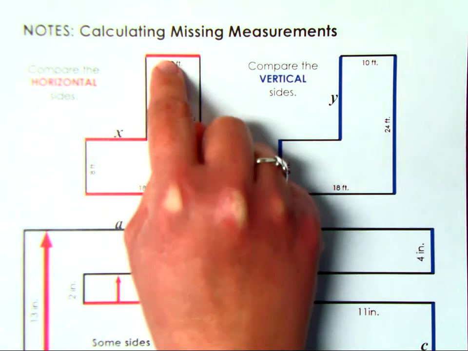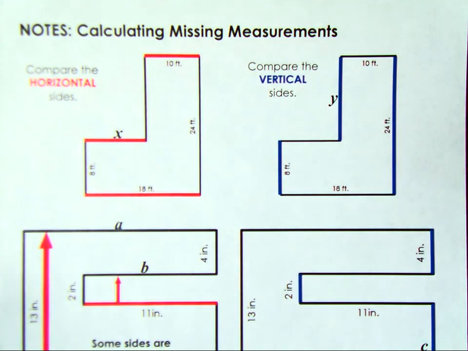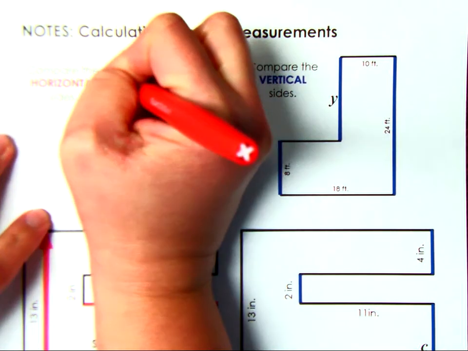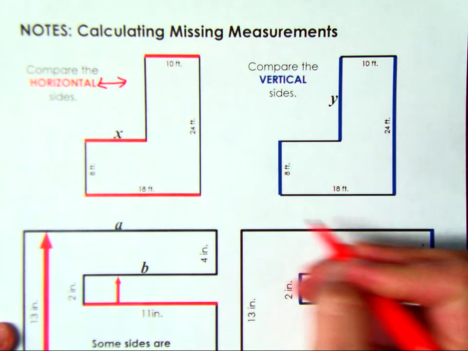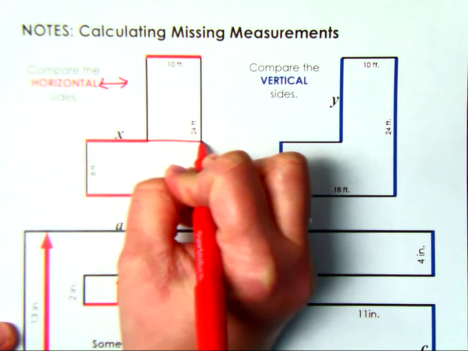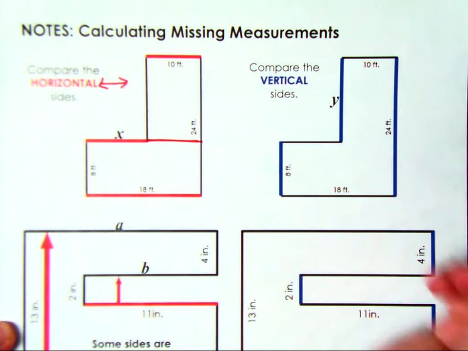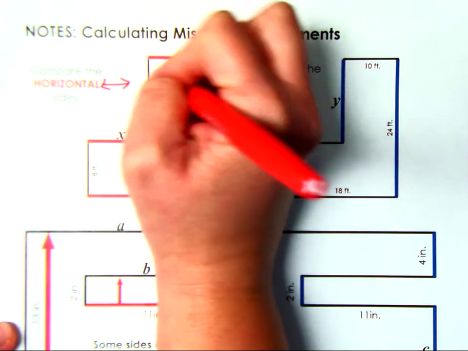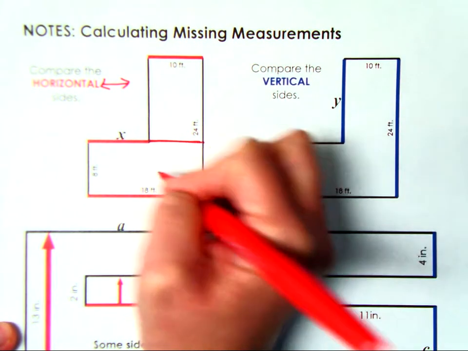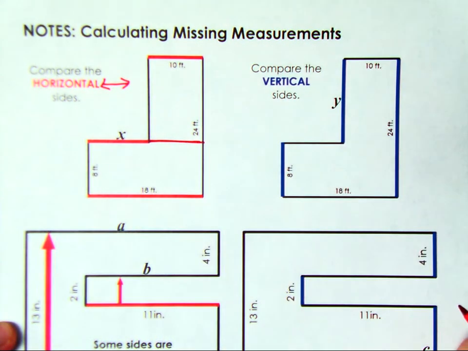So this kind of looks like a three-dimensional backwards L, but we don't have an area formula for that. So what we need to do is break it up into two or more shapes that we know. If we go horizontally, remember that's from left to right, kind of like your x-axis, I could draw right here, and now I have a horizontal line breaking these two shapes up. So this first shape is a rectangle, and this second shape is a rectangle.